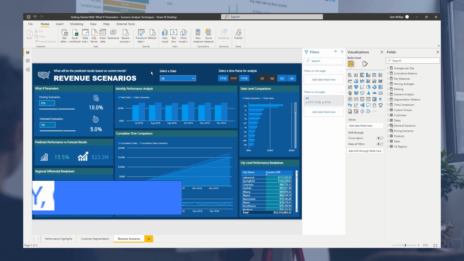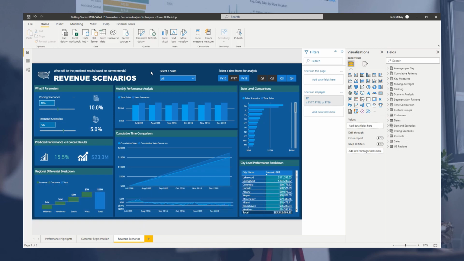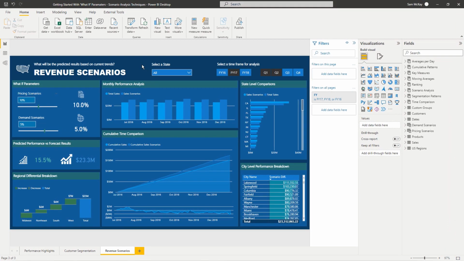Okay, so today I want to do a review of what-if parameters, or how you can get started with what-if parameters. Now, I've done a number of videos on scenario analysis and what-if parameters, but I thought it would be a good opportunity to just review how you get started, how you implement it, how you need to think about it, because during the recent Enterprise DNA Learning Summit, I had a whole session on it, and it was very well received.